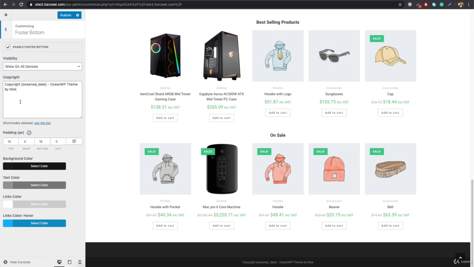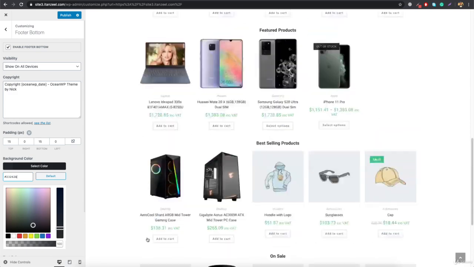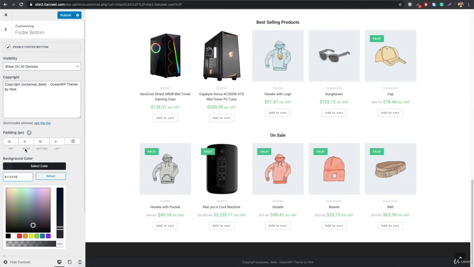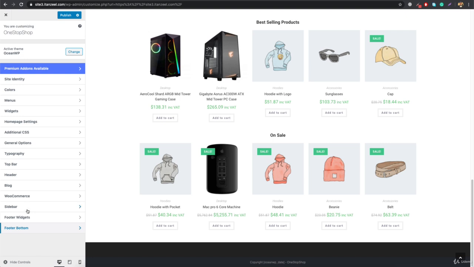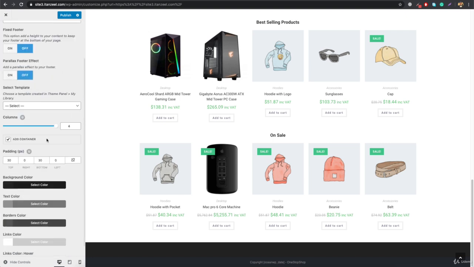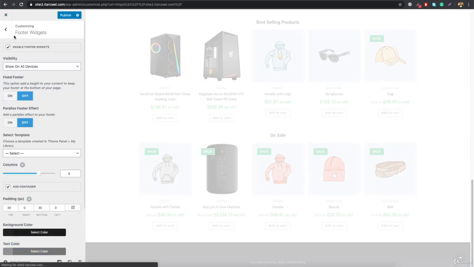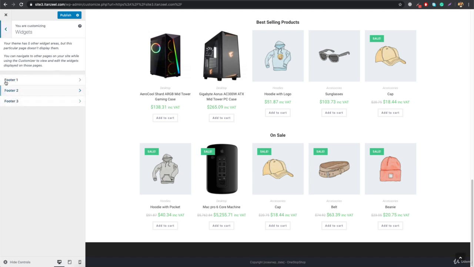Inside this footer, you can choose the exact same background color that we have been choosing over here. And then you can work with the copyright. You can decide what you want to write over here. This is what I have written, and now you can see that everything is done. Now you can work with the footer widgets and decide whether you want to add something over here. You can either add 3 or 2, and then you can move to the widgets and add the widgets here.